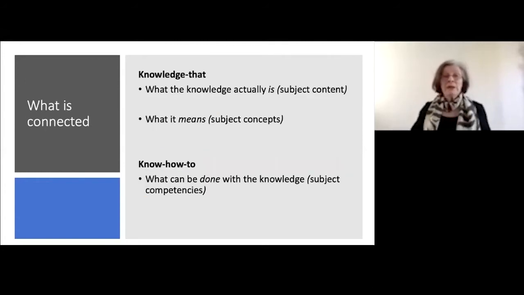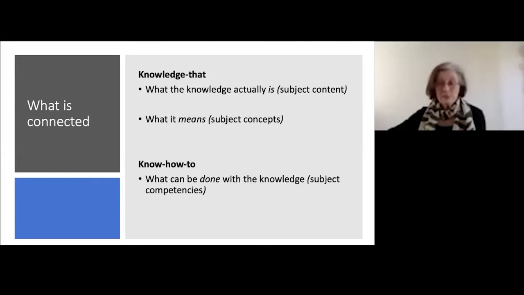So knowledge that, a little bit more about it, because the connection is so important. What is connected? Well, what the knowledge actually is, that's the subject content, what it means, the subject concepts, and then know how to, which is different from knowledge that. Know how to is what can be done with the knowledge, and that's the subject competencies.